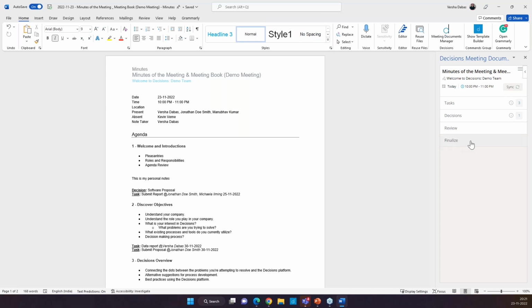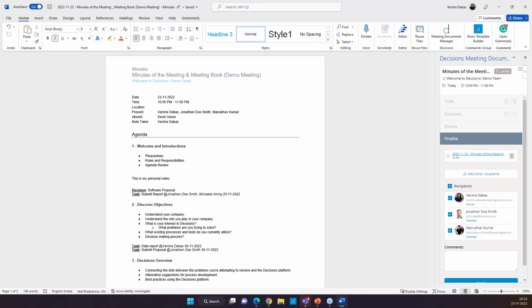Also, you get an option to finalize the document and send it from right here. When you're finalizing, you also get an option of adding an electronic signature. In my case, it is grayed out because electronic signature is a premium feature. But once you finalize it, you can click on this Create PDF button and then very simple, it's done. Once the PDF is created, you're going to get the option of sharing it to your members. I'm going to give it a second while it loads.